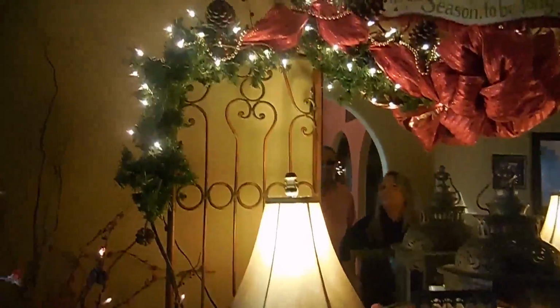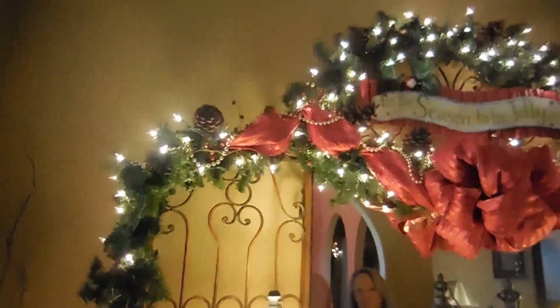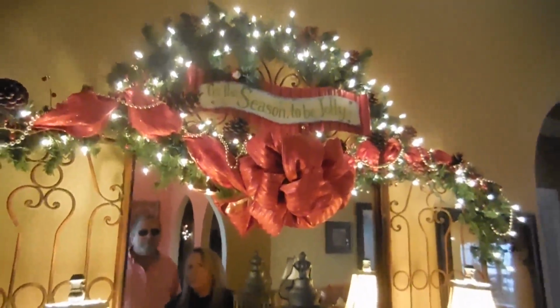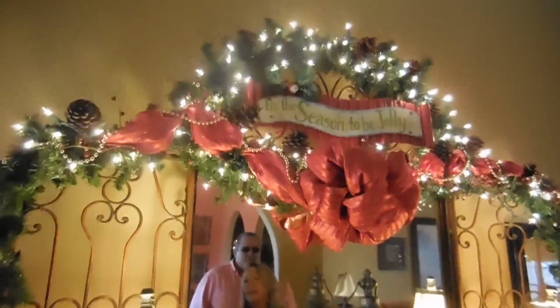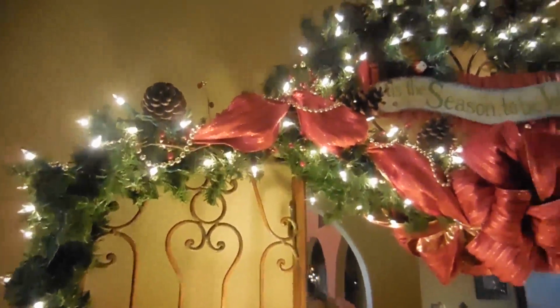Let's look at the top of this piece. Now this piece is gorgeous. Is it a mirror or does it go with the bottom part? It's separate. We actually bought the mirror separate. Yeah, it's kind of like, it looks like a gate. So at the top, that looks like, you tell us what it is. It looks like a garland? It's a garland. It's 2 garlands.